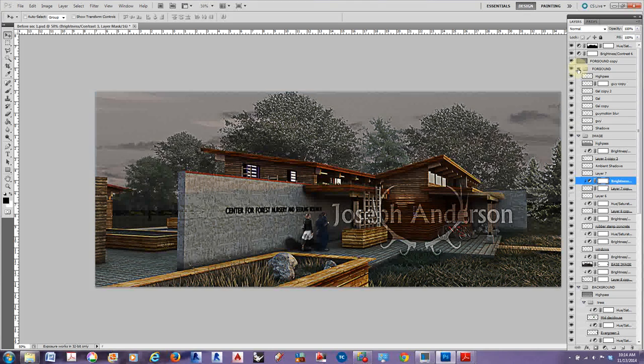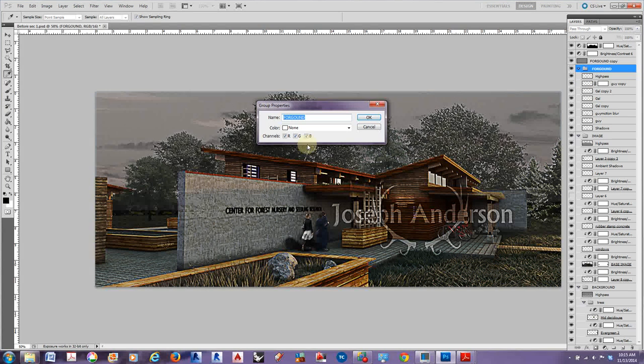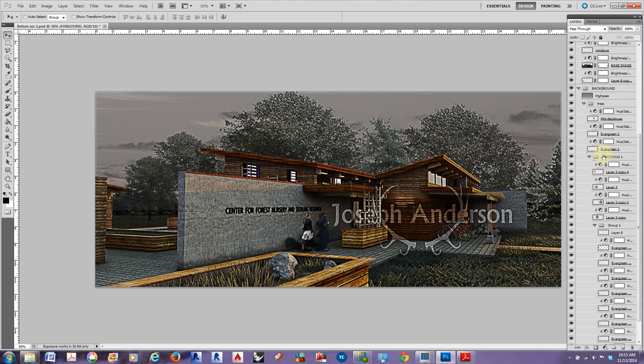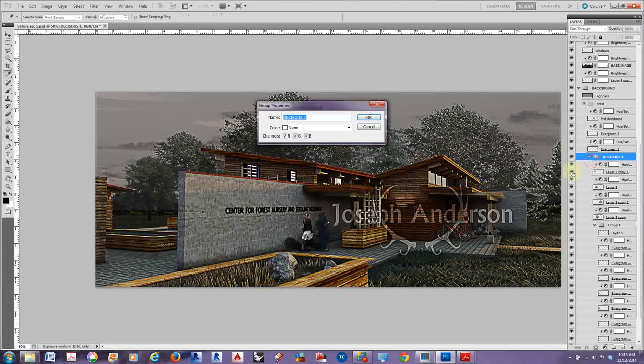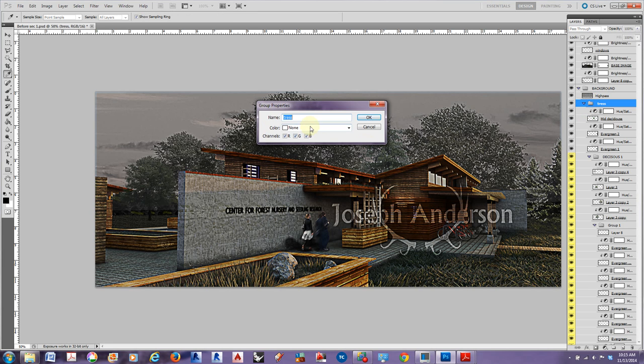Yeah, you know how to do that, and I don't. Right click on the folder and open the window. I mean, double click on it. Group properties, yeah, maybe that's it. Change the color. And if you go to one that has 2 folders in it, now change the subfolder. So you can change the main folder and the subfolder. Yeah, because it's just a folder. Doesn't matter.